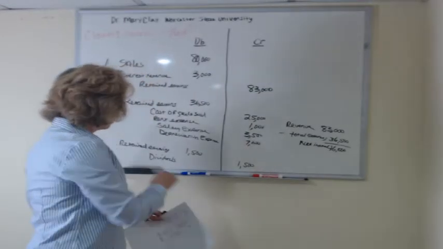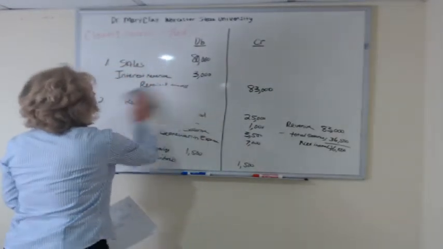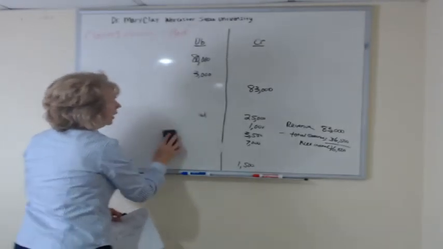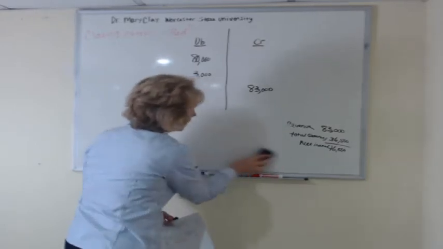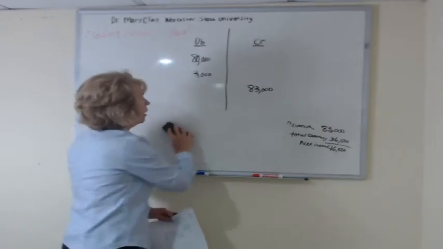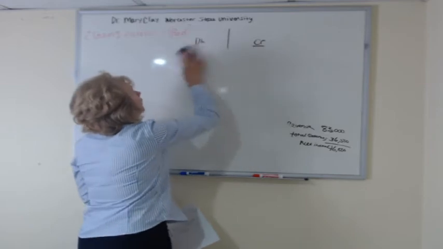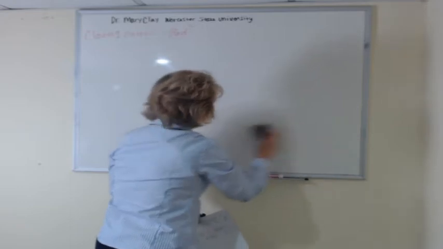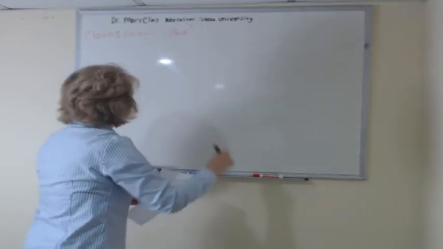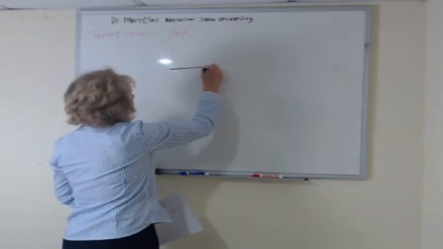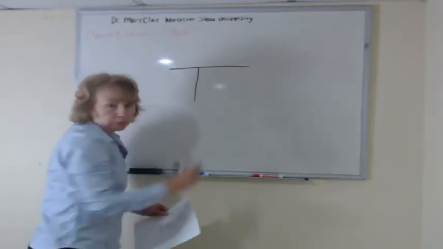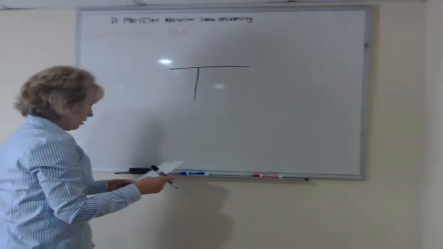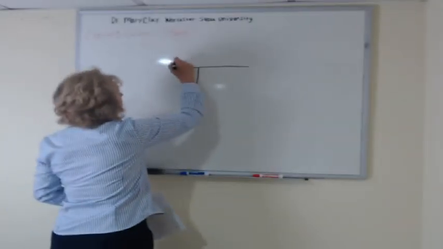Okay, I'm going to erase now, and I'm going to show you how to post. So let's erase. And we had all those entries. Remember all those entries. I'm hoping you're working with me, right? Because now we're going to post those entries. Okay, so now I have a T account, and it is called retained earnings.